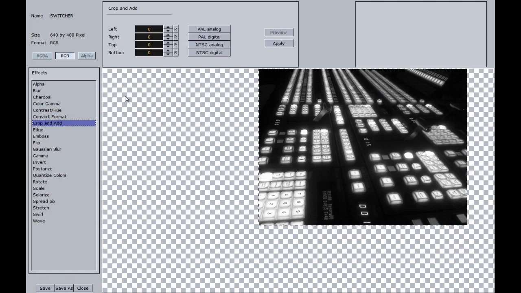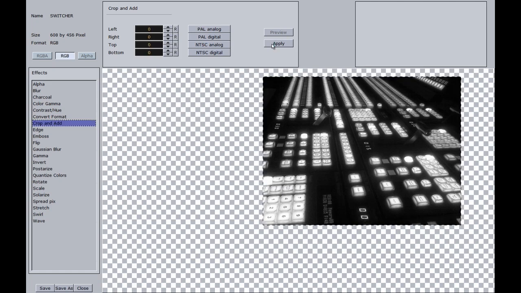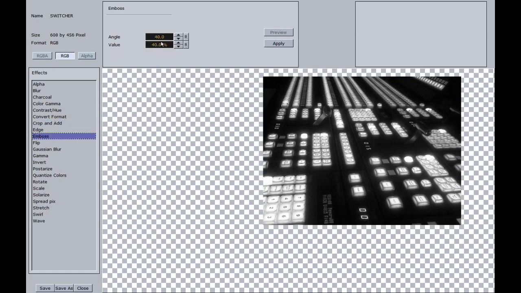So when we use this crop and add, I can adjust the left edge, the right edge, the top, and the bottom as well. And if I want to apply that, I can. There's also emboss. So we can emboss this a little bit, and now it shows you what the emboss looks like. The Gaussian blur here, when we work with the blur, it gives you a little box within the image. This box is what's basically going to be the preview amount. So when we add this, this is what the little box is showing you.